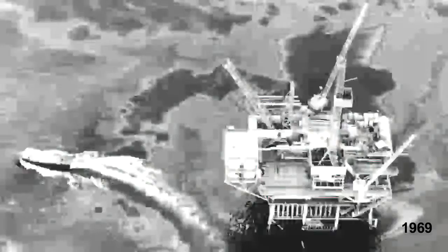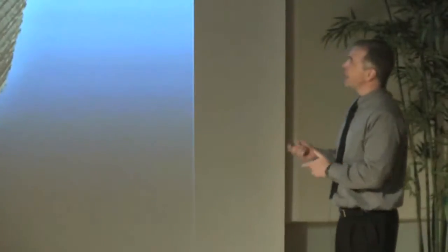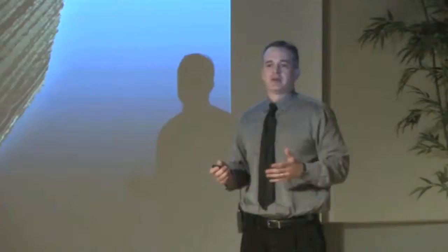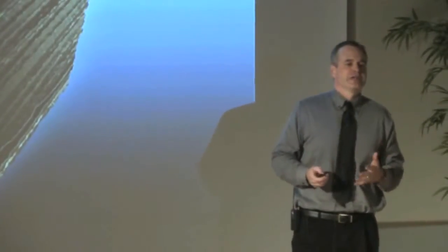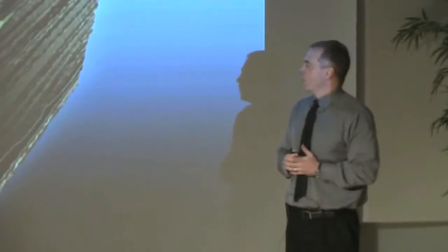In the Santa Barbara spill, for example, it was a blowout that didn't come through the wellhead — it came from a rupture in the actual well. Back to Deepwater Horizon: on the 12th they had a lost circulation event, and the Transocean crew dealt with it quickly by pumping down a 'lost circulation pill' — a viscous fluid like an epoxy — which repaired the leak. The concern about rupturing the well again shaped the rest of the decisions they made.